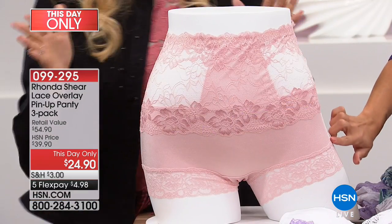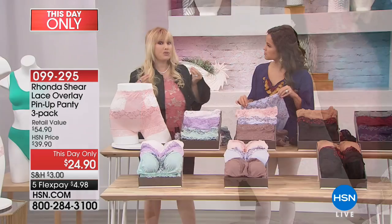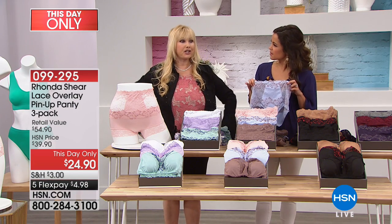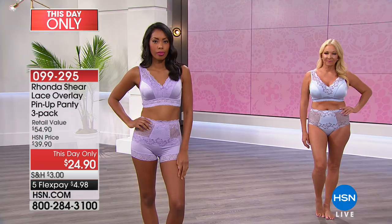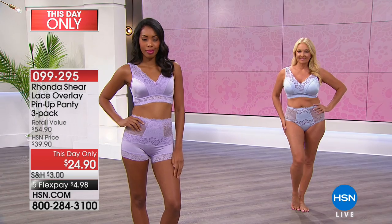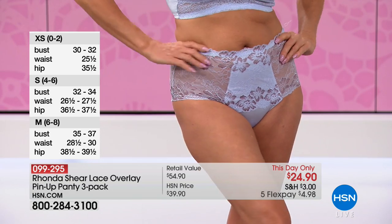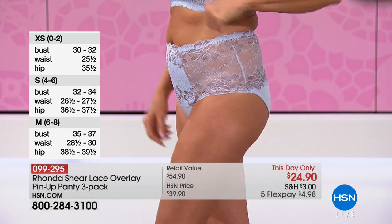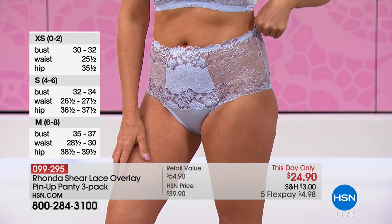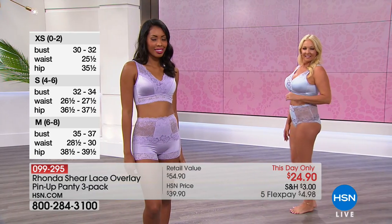I love having a shaping brief, which is really hard to design because sometimes a brief wants to cut you at the waist or thighs and can actually make you look worse than when you started - very counterintuitive. Nikita's got on the shorty, or you can go with the brief style. Either way you're getting three pairs. For sizing, if you're typically a 0-2 go extra small, a 6-8 is a medium - the small covers size 4 to 6 - just shop like your typical bottom.